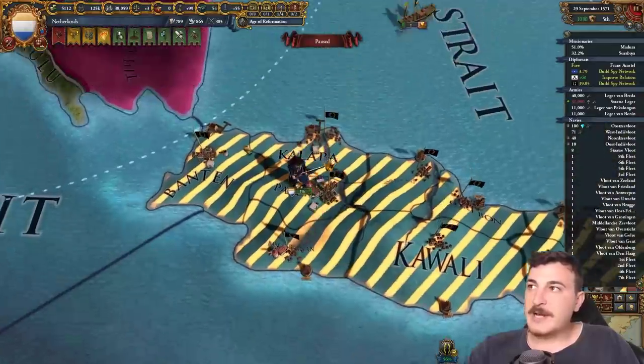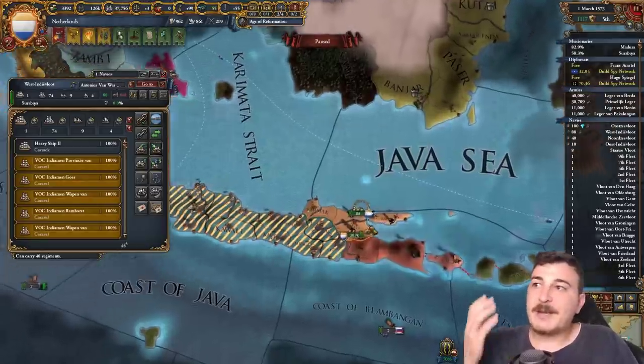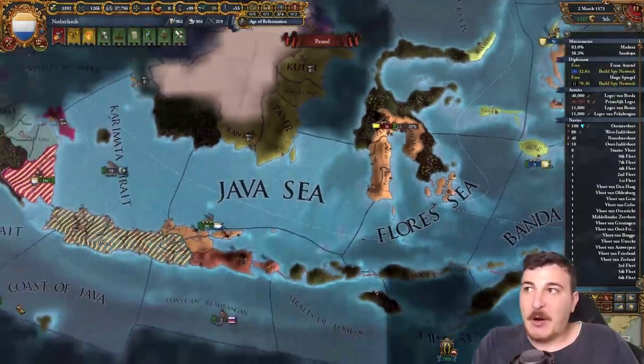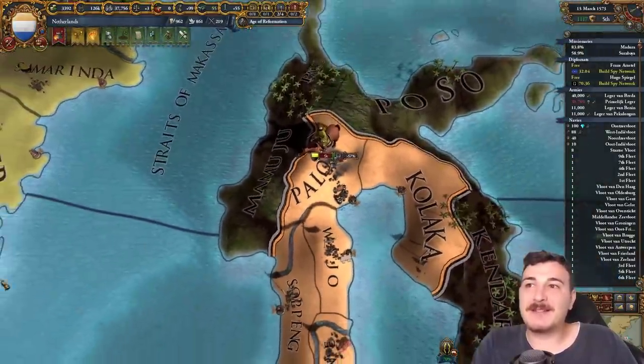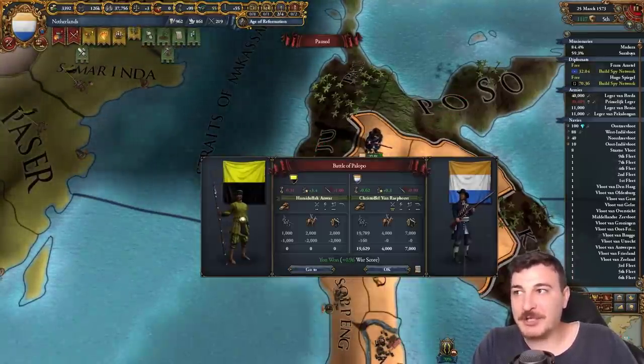All right, Sunda's out. Now let's bring our units over to Palembang, I guess. The cool part is that because we have naval superiority, we literally just divide and conquer these islands extremely fast. So it's not like they can unify their troops and fight against us, because they got to go from one island to another, and we're just absolutely crushing them whenever they do that.